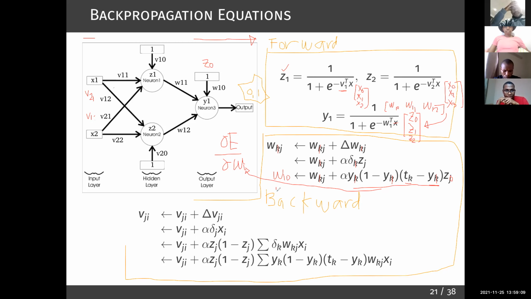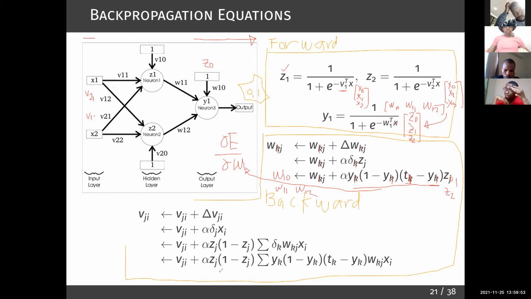So now if you want to compute for w11, the same thing applies. The target output is the same. This one is the only one that will change. It will be z1. So what is z1 here? The value computed from here. Then for w12, change it to z2. Those are computed from here, so you just substitute, finish. So now you were able to update w10, w11, and w12.